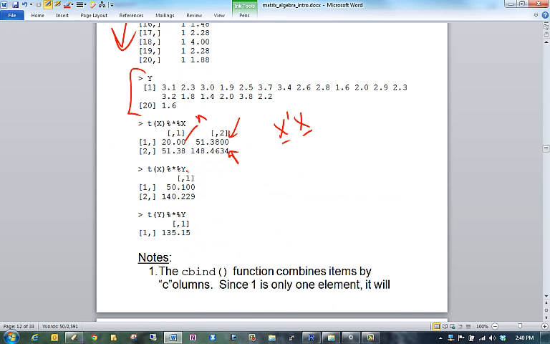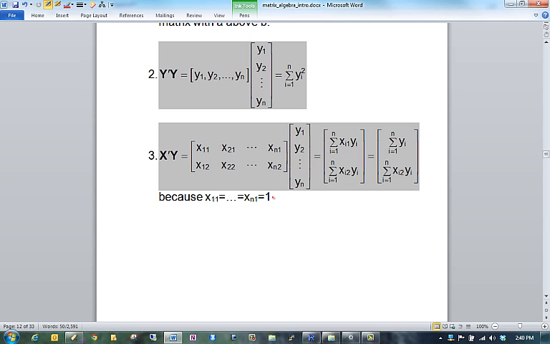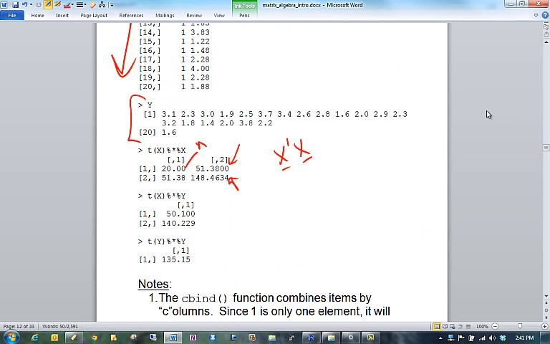When I take the transpose of X times Y, remember, let's actually take a look at this again. Taking the first row of this X transpose times the column vector Y, remember, these X's are 1s, so that's why I get the sum of the Y's. I can also do the same thing with the second row, with my column of Y's, and I get the sum of my high school GPAs times their corresponding college GPAs. Notice what happens with Y prime times Y. I get the sum of the Y's squared. And there you go.